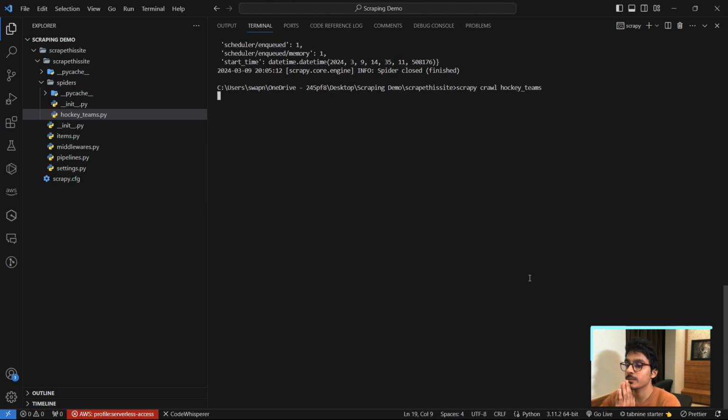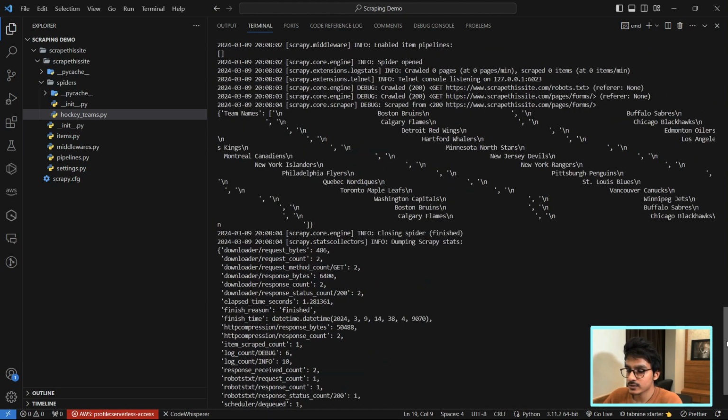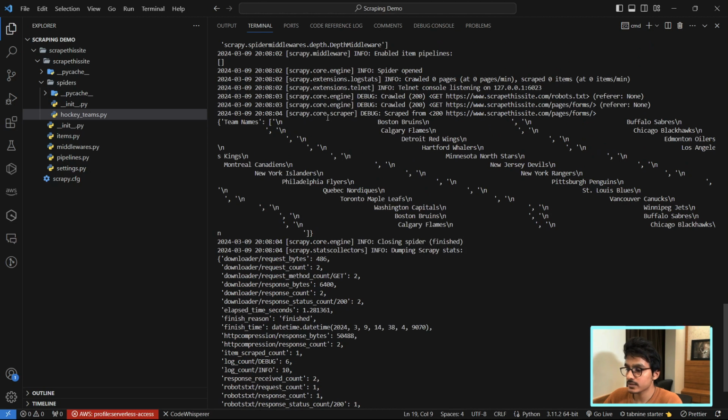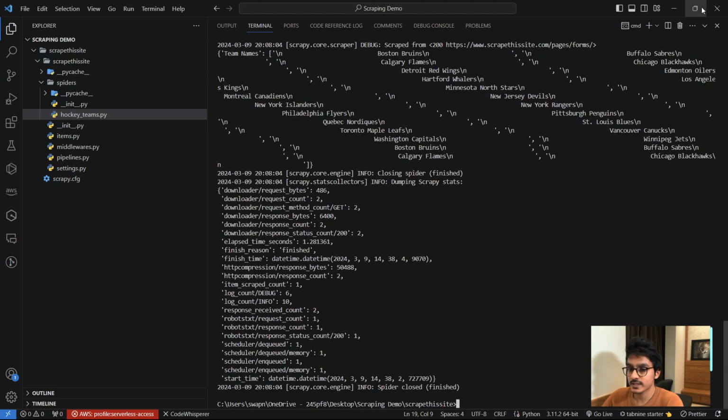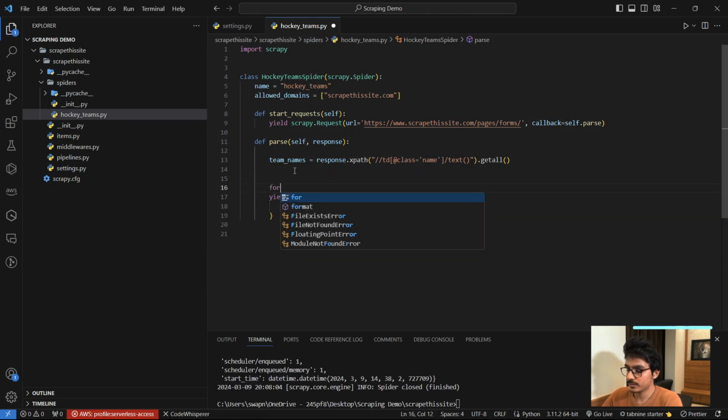So let's run the previous command, scrapy crawl hockey teams, and let's wait. And as you can see, it has got us a list which includes the team names. But it's stored in a list and we do not need the list, we need to process them separately. So let's create a for loop.